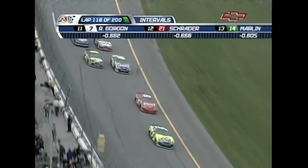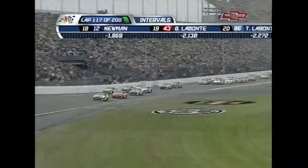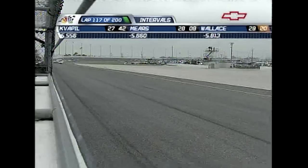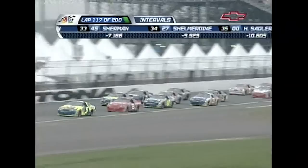Strung out a little bit here. He'll close back up in no time, though. Now, if you think Matt Kenseth and Robbie Reiser were mad a few seconds ago, they ran a lap that they are not going to be scored for because Matt did not answer the black flag. Oh, boy. Really? So this is now for Matt Kenseth, the Daytona 500 and 2.5. We watch the leaders, Kyle Busch in the 5 car in front of Earnhardt, and check with Marty.